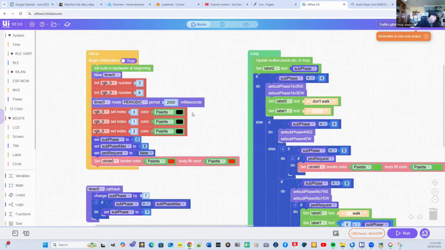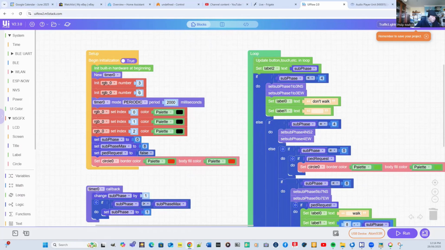So on setup, we set up a new timer, and we're also initializing the RGB for 2 units. We've got the index from 1 to 3 used to access the red, yellow, and green for our first post.